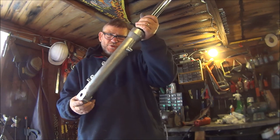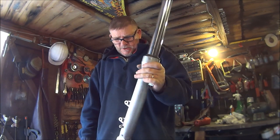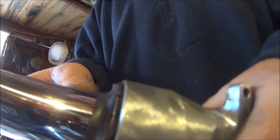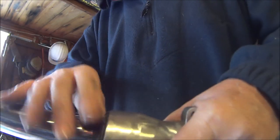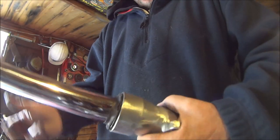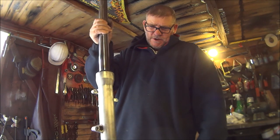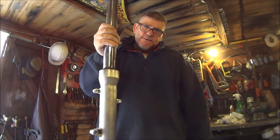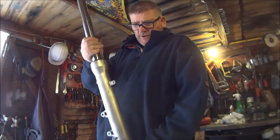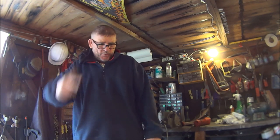We've got this far with the forks but I'm pretty indecisive. I don't know whether to just strip these down and take the seals out and buy some new seals, or just buy some new dust cover seals, stick them on top, and hope the oil seals don't start leaking after two weeks of riding. I might just buy some new seals and strip these down. For now, I'm going to get on with some more painting, and I'll have a CBR1000F fork seal change video in the future.